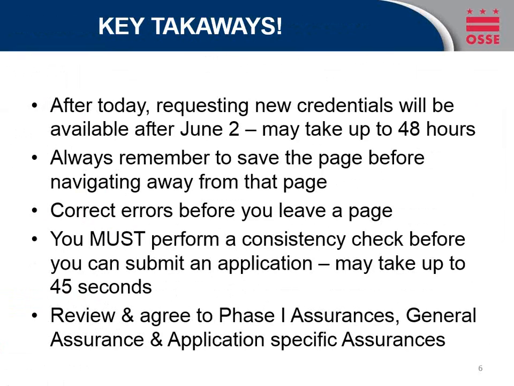You must perform a consistency check before you can submit an application, and it may take up to 45 seconds to run the consistency check. The consistency check is only on submitting an application. All the errors have to be cleared before you can submit. And then review and agree to Phase 1 assurances, general assurances, and application-specific assurances. So that's the EGMS overview.